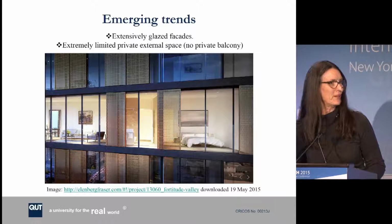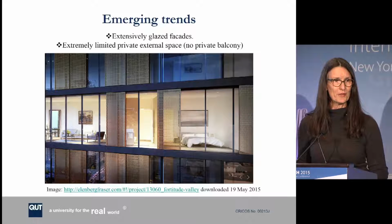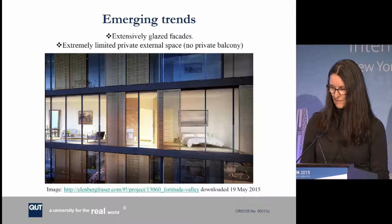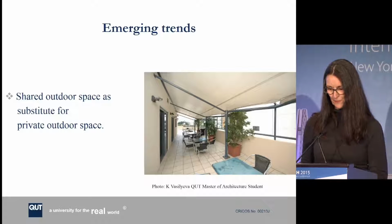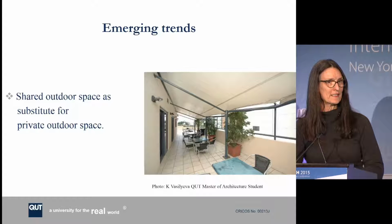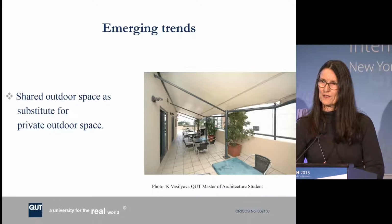And of course I couldn't help but notice in several of the presentations today that the glass-clad apartment building occurs all around the world, in places like Toronto and Vancouver, Seattle and so on. Rather than complementing private outdoor living space, communal open space in apartment buildings is increasingly framed as a substitute for private balconies. And this morning I heard Rick Clark mention that millennials are looking for less personal space and more social space. I've got a hunch that that's because personal space is decreasing so much that they actually do want more social space.